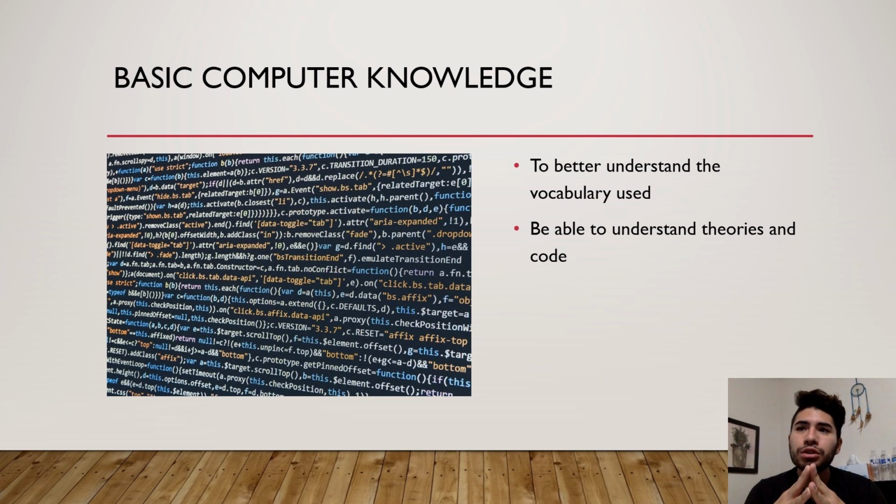Have you ever tried to tell somebody how to bake a cake without showing them step by step how it's done? Well, that's kind of the same thing with computer science. We write code that is very, very hard to describe in words, and it would be much easier to just show them the code and point out sections that we are talking about. If the reader doesn't have this basic understanding, then it's going to be very hard for them to decipher these codes and get the material that they need out of it.